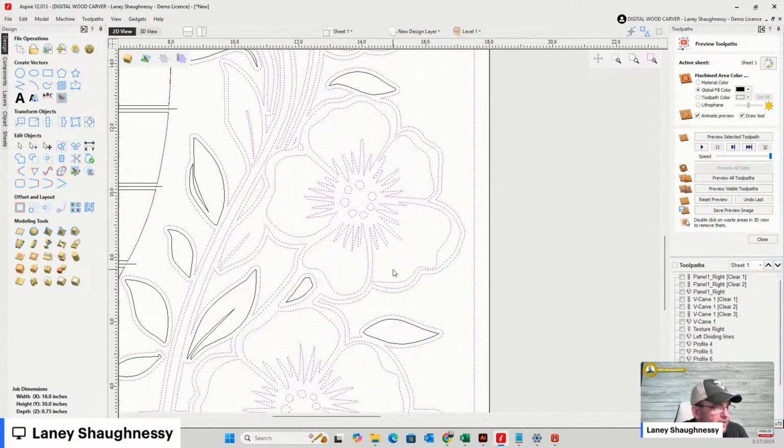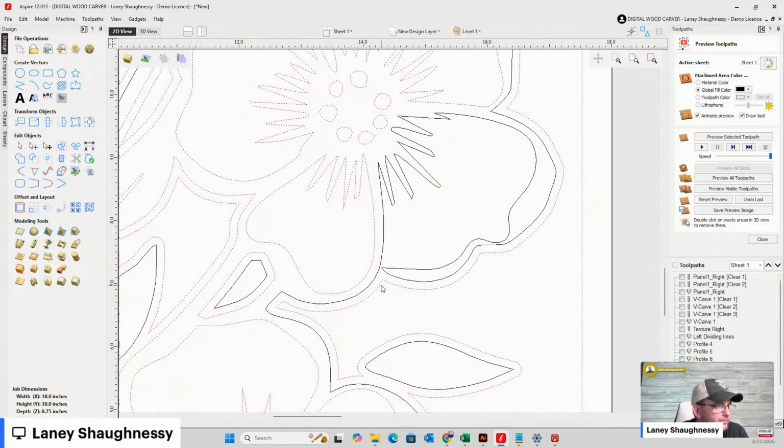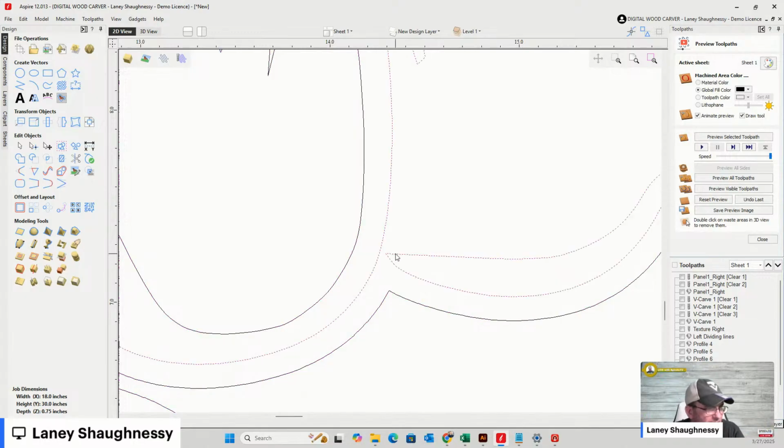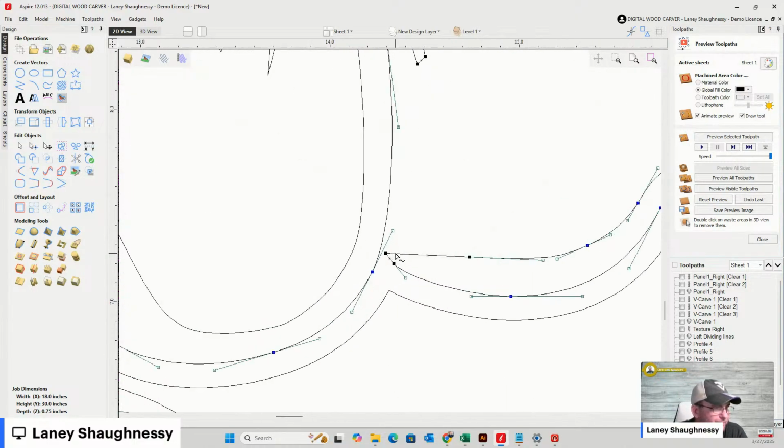This one, same thing. When I select on it, it selects all of the inside of that stem because of the opening right there. So I'm going to hit G for group, just so I don't have to keep going back and reselect. Node editing. I'm going to cut the vector here.